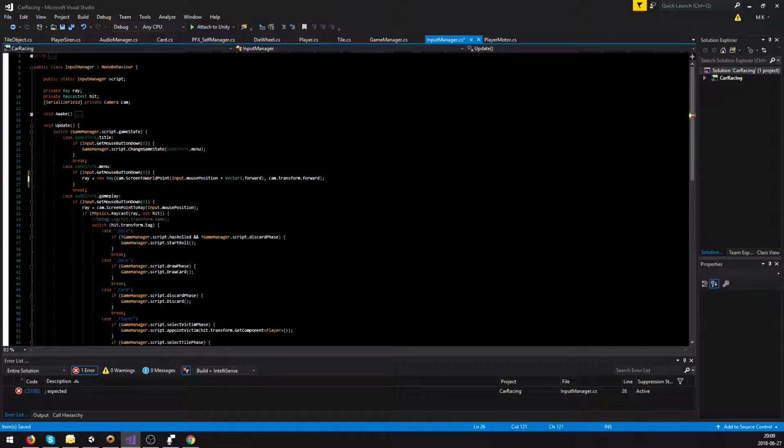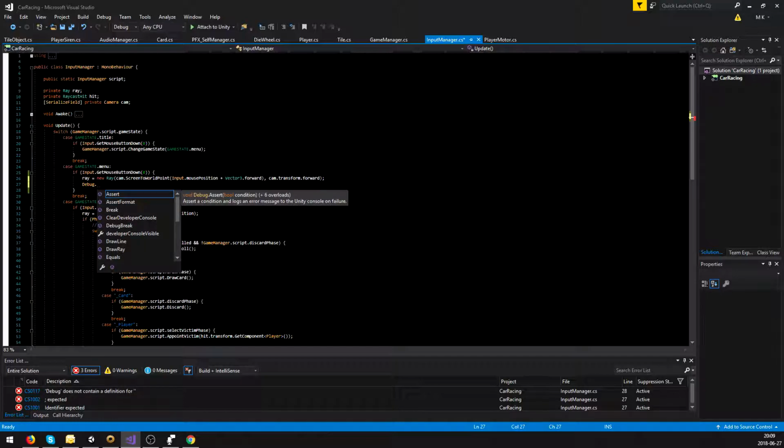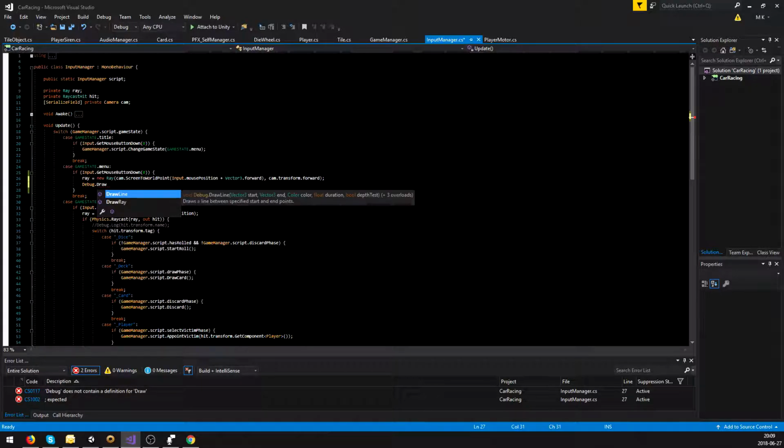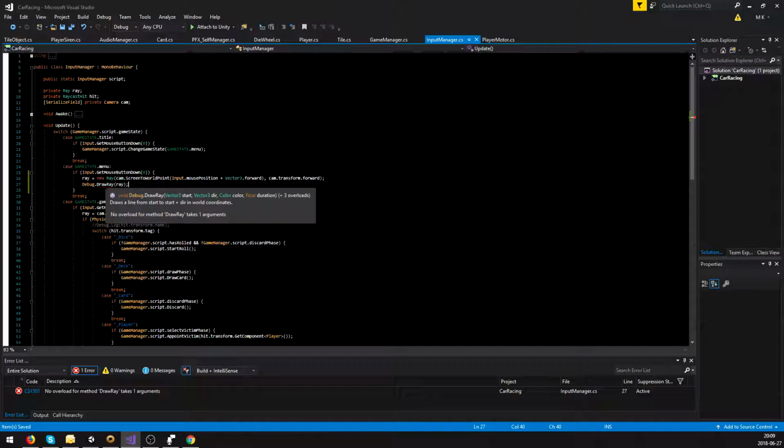Semicolon. Save. And now before we do anything, all we're going to do is simply Debug.DrawRay, open round bracket ray, close round bracket semicolon. That may not be sufficient.